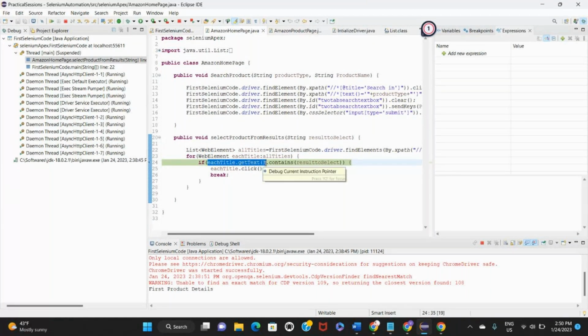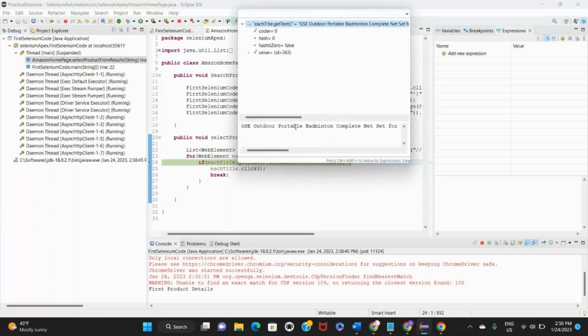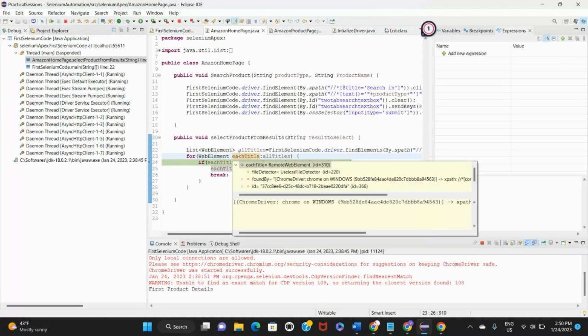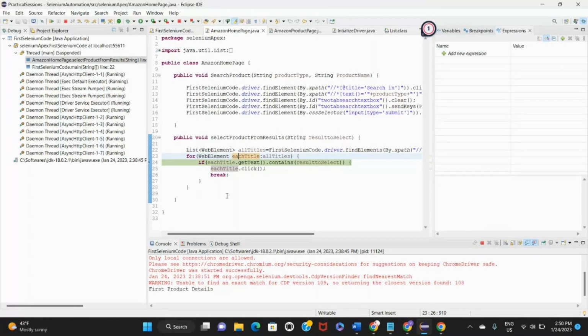Control Shift I again, looking at the value that is coming. So with inspect, we have to do this every time in this particular loop. You have to select that, press Ctrl Shift I, see the value that is coming, and then check if the expected value is coming over here or not.